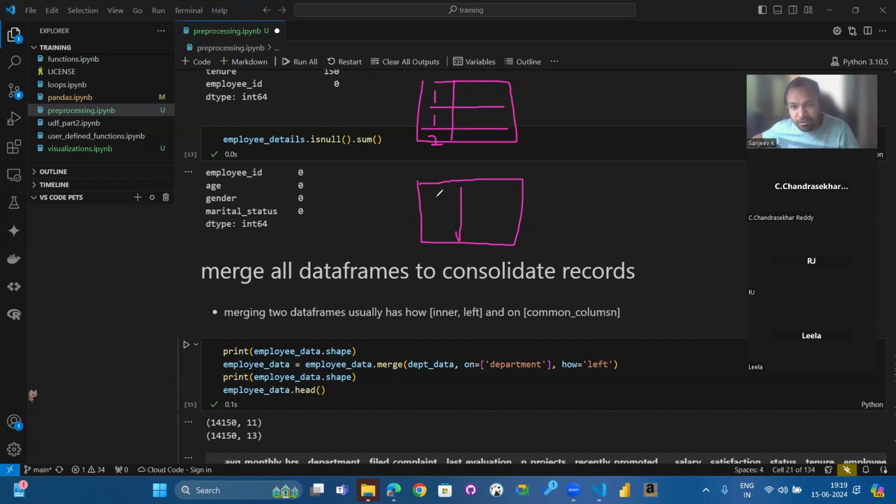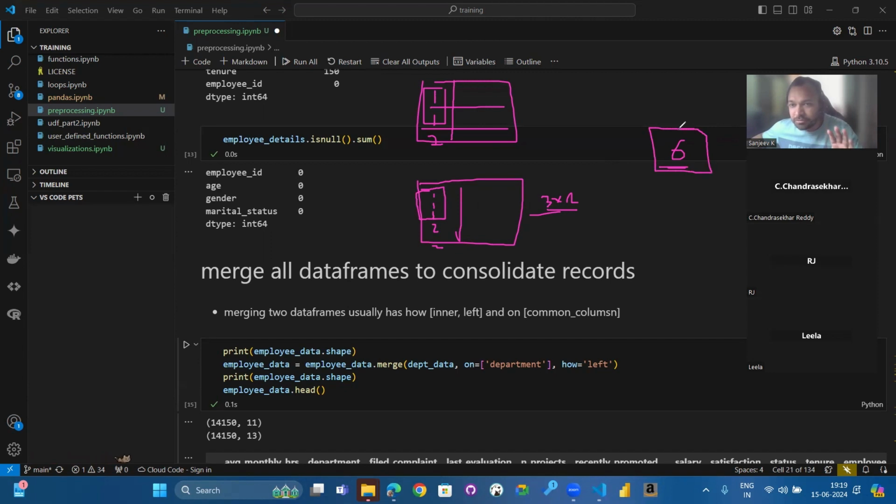And then again, here also you have some values like 1, 1, 1, and then 2, and then 2. Now what happens is, because you have 3 ones here and 2 ones here, you will end up getting 6 ones, because 3 into 2, this becomes a Cartesian product. Only for department 1, you will have 6 records, where actually you are supposed to get only 3 records. But because you have a duplicate, you end up with 6 records.